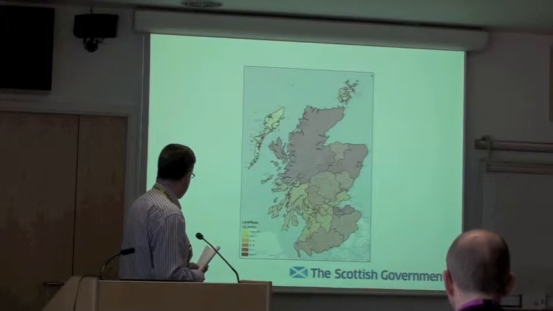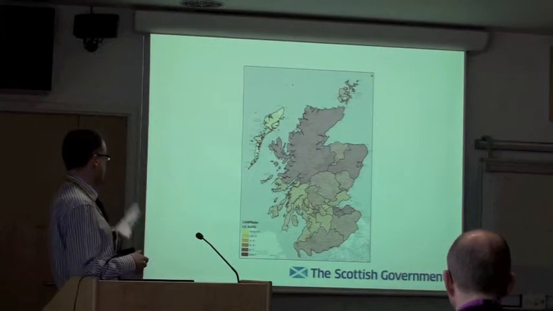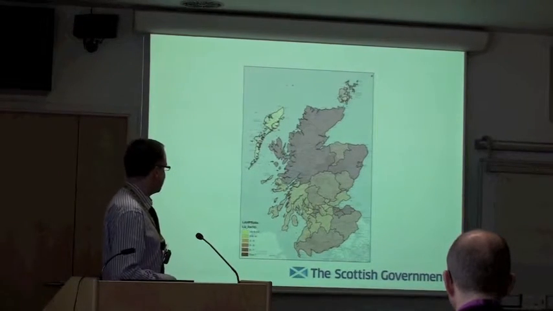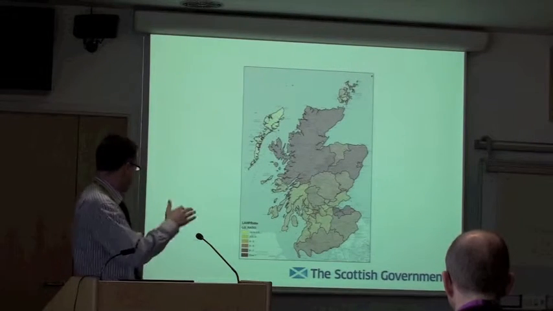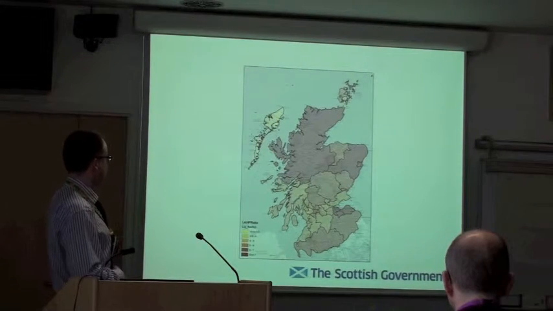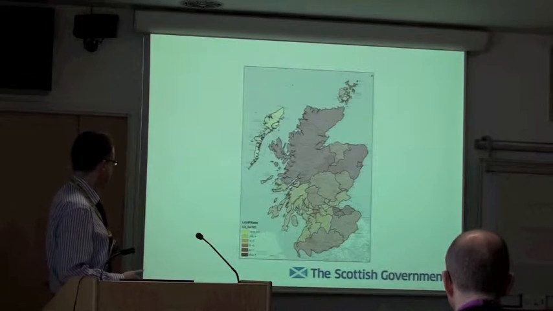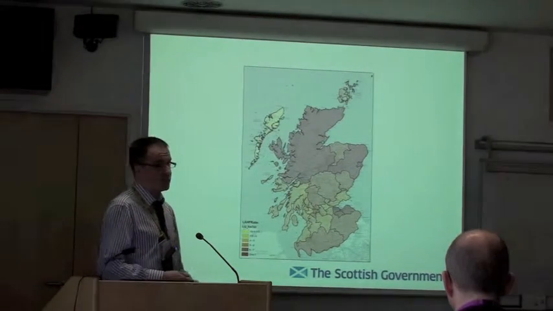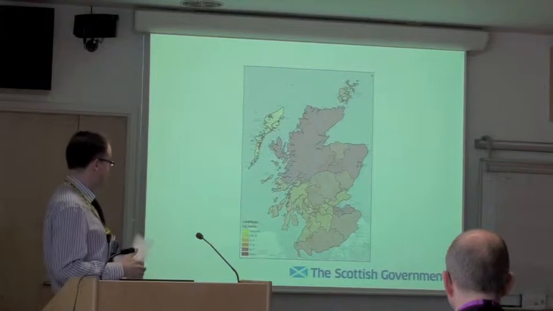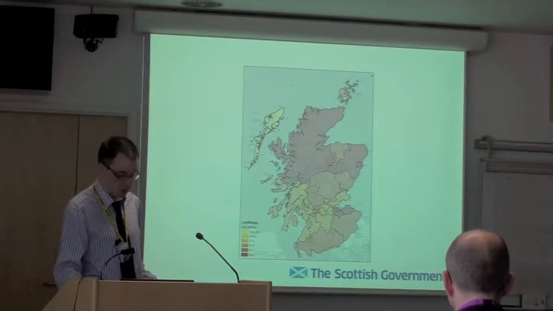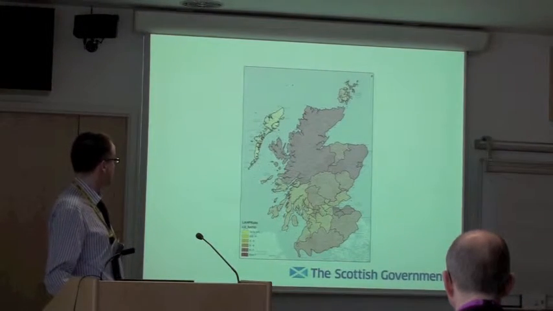Again, this is the lower quartile house price to income ratio at local authority level. And you can see that the average in Scotland at this time, which I think was 2009, 2010, is in the region of 4.6. So obviously there are still big affordability issues with housing in Scotland for private ownership.